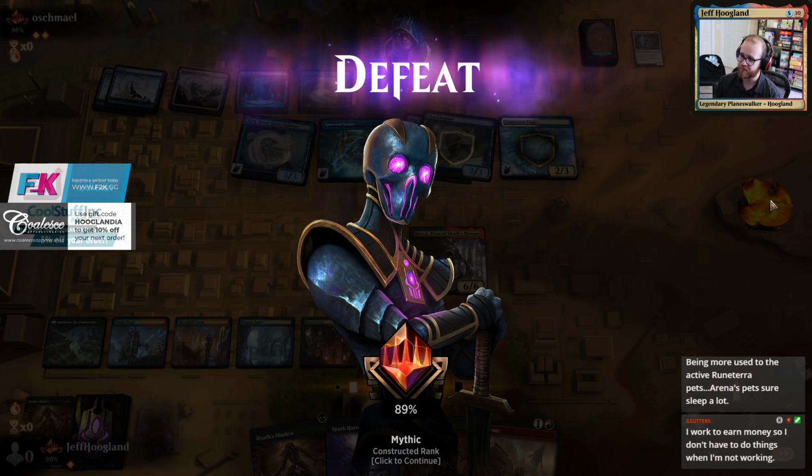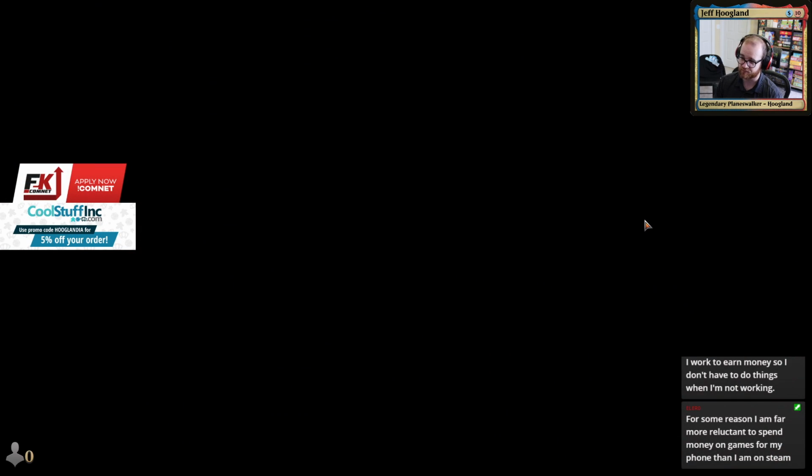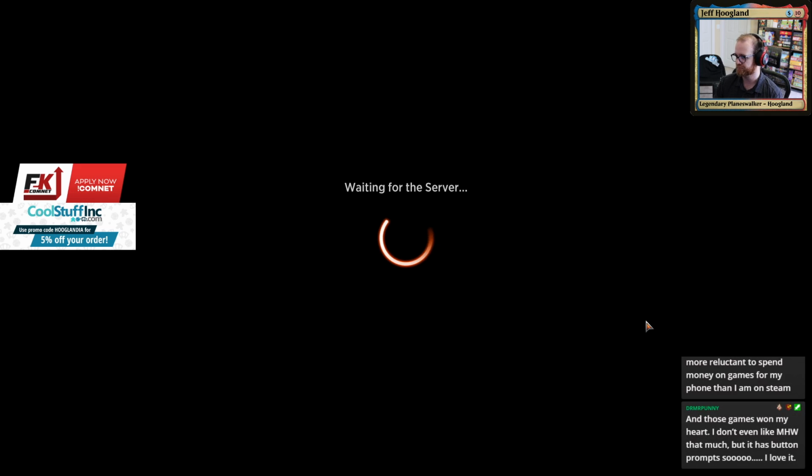The arena pet is sleeping because I have emotes turned off. So if you disable emotes, it disables your opponent's pet.